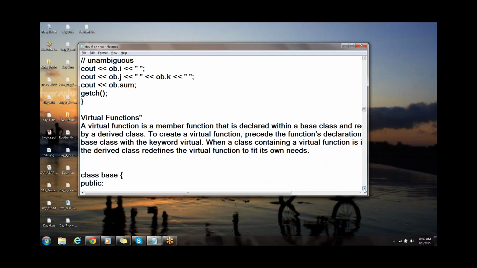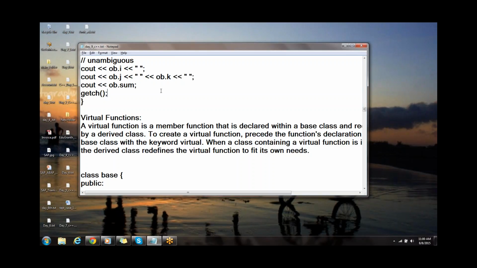They will ask, so how can we fix this issue? So first you can say scope resolution operator, then the better solution will be a virtual class or virtual functions. I'm saying virtual functions, right? So what are the virtual functions? Similarly, we have seen virtual classes above, so virtual functions work similarly.